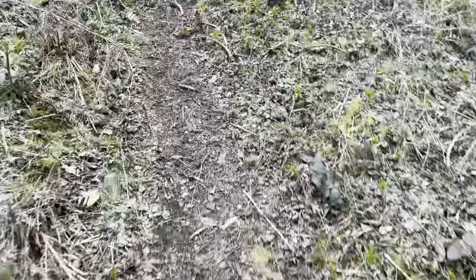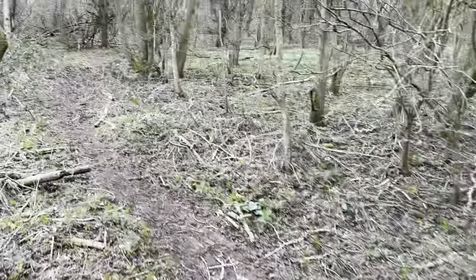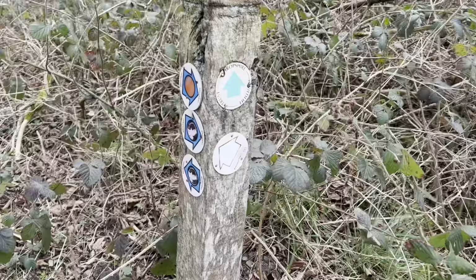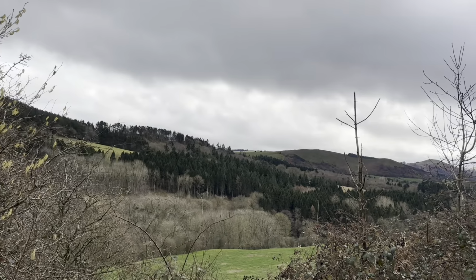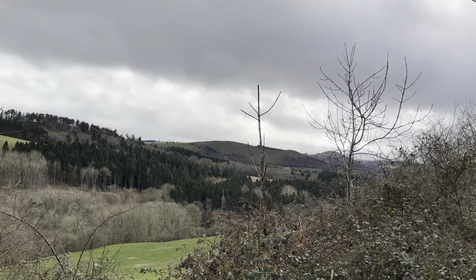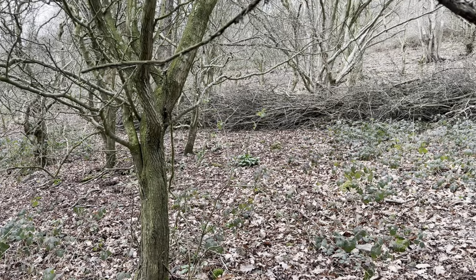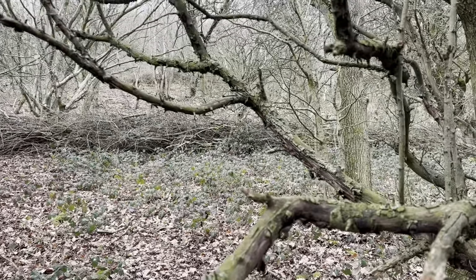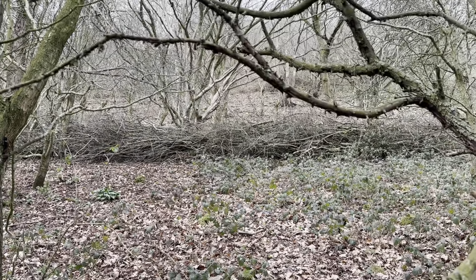Yeah, getting back onto the path from our micro adventure down by the stream. Quite a climb back up. I'm definitely not cold now. I believe Mitchell's Fold Stone Circle is just to the right of that hill. Yeah, someone's made a kind of palisade. I don't know if it's to stop sheep or what. It's just a reproduction of how traditional farm techniques were used and made.